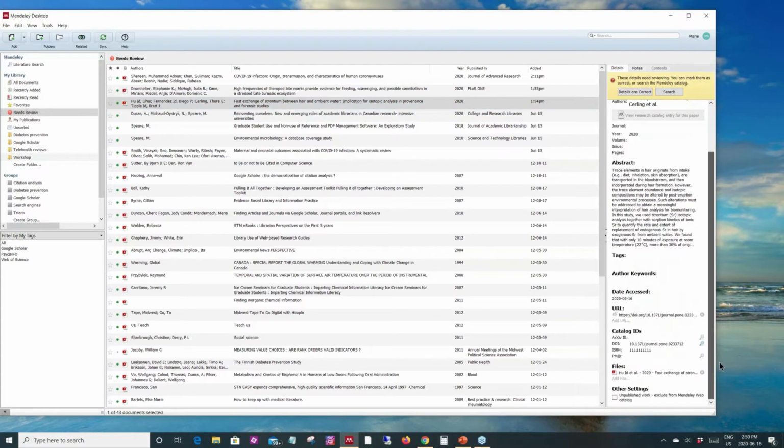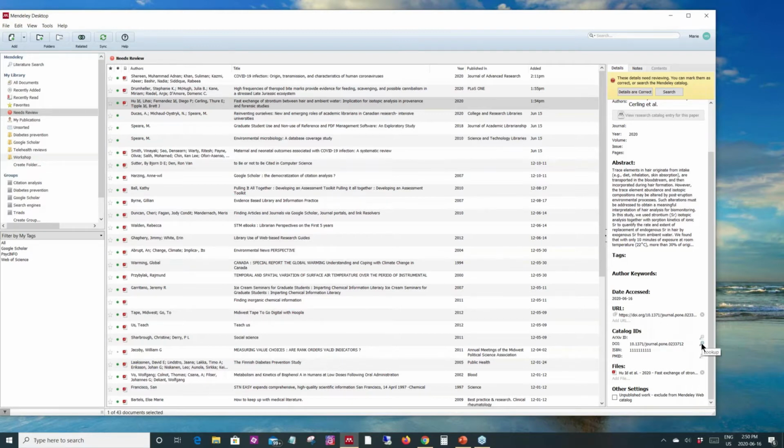So another way to look up the information is to use the DOI lookup, which is close to the bottom of the details. And there's a little lookup or magnifying glass that you can click on.